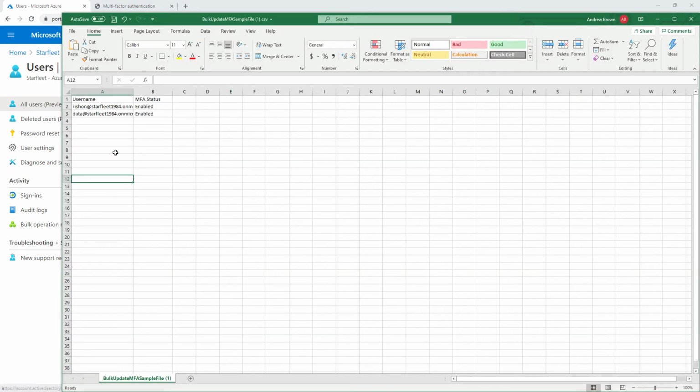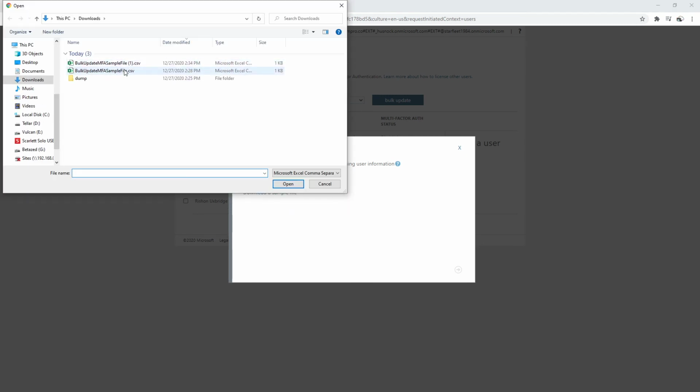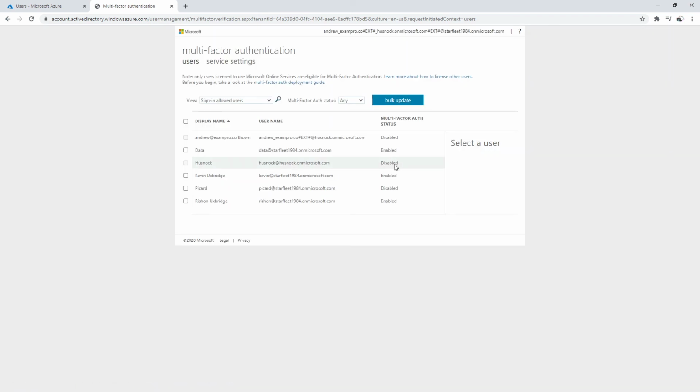And so once we have saved that file, we can go ahead and upload that. They're the same here, so it's not a big deal. And we'll just wait a few seconds here. This is pretty darn quick. Usually it doesn't take minutes, sometimes it takes seconds, but we'll just give it a moment here. And there we go. So that was a long wait. I don't know why, but it verified the two there. And so if we go next, now those will be enabled.